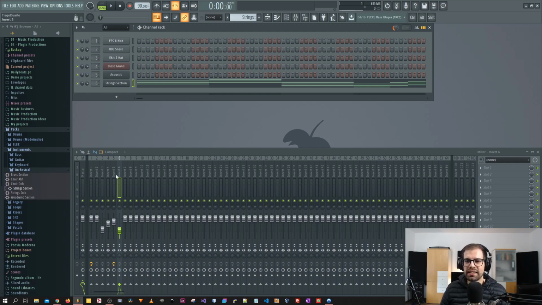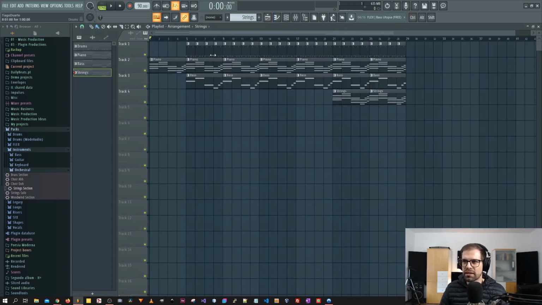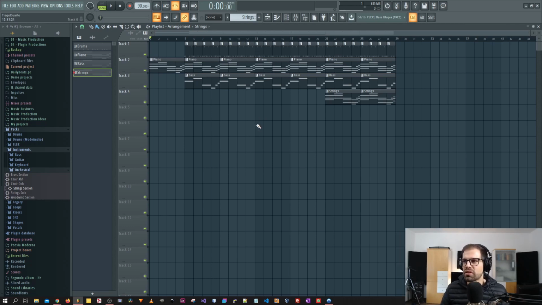I added here in the mixer some mixing. I added some effects to process the audio, and then I went to the playlist and created a composition. And with this, you can basically do anything. And this is basically the workflow that you need to make music. It's to use the browser, import sounds into FL Studio, make a pattern from those sounds, apply audio processing to those sounds, and make an arrangement, and then you have a full song.